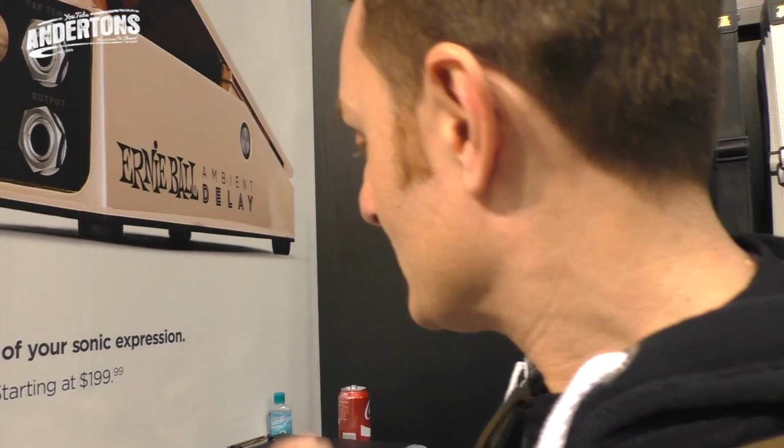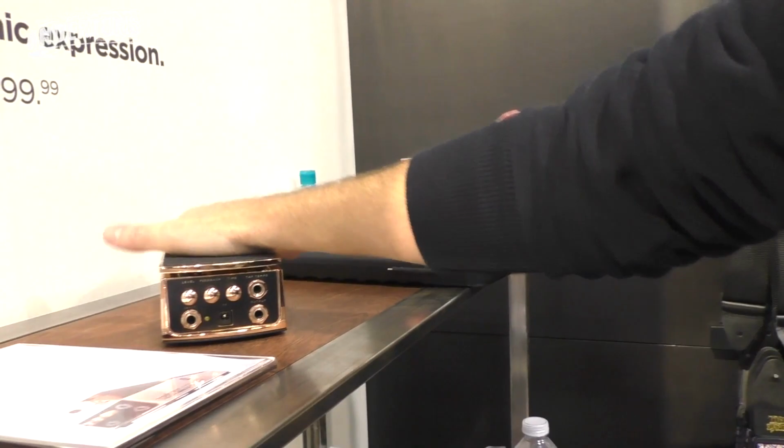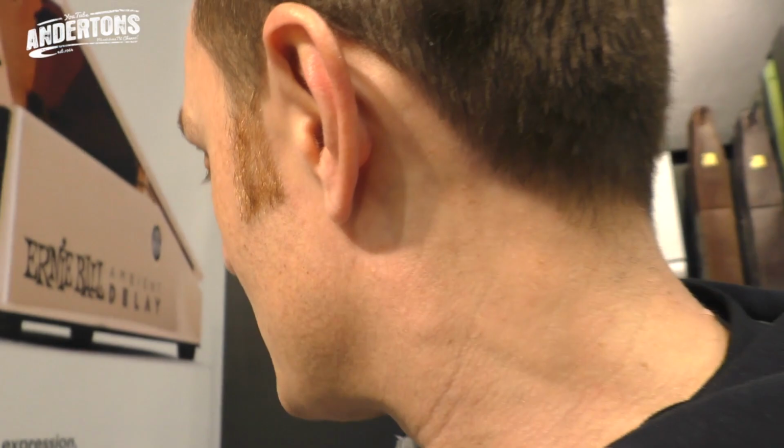This summer we should see the first arrival of two expression pedals, one with a drive circuit built into it and one with a delay circuit built into it. The idea is you set your delay sound over here, and then the actual expression pedal on the top will adjust the volume of the repeats. The delay time and the feedback are set on the knobs like a normal pedal. It's a tactile pedal as well if you plug in an optional footswitch.